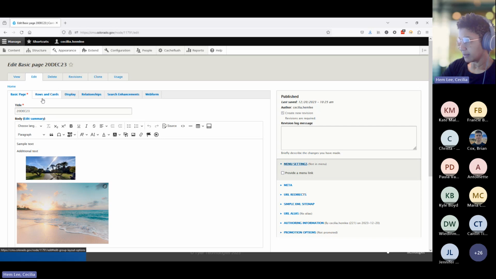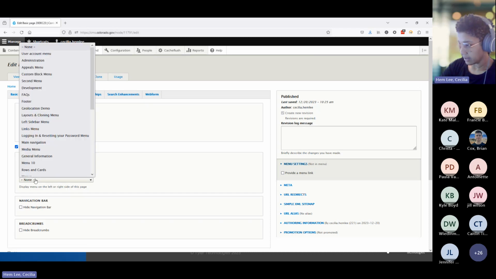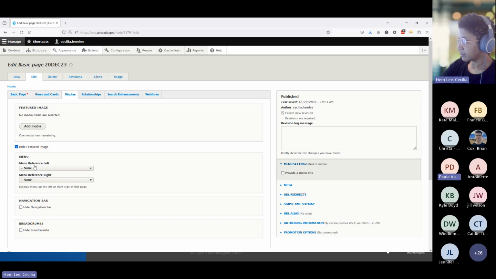Yes, I think we still have that. Give me one second. Because this is a basic page, and for the display, you can reference a menu to the left or a menu to the right. So it's not going to be on your right-hand side where we create the link to have a dependency of a parent-child. That is on the publishing part of it.